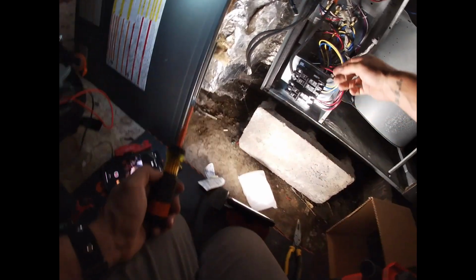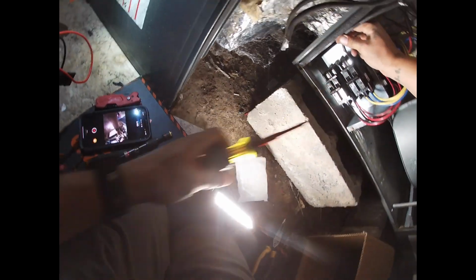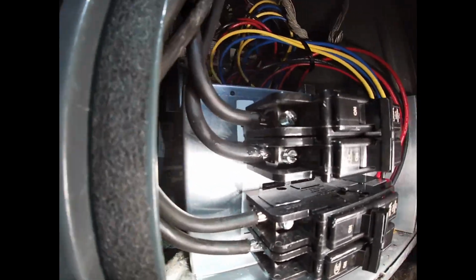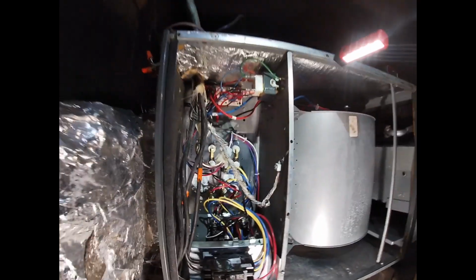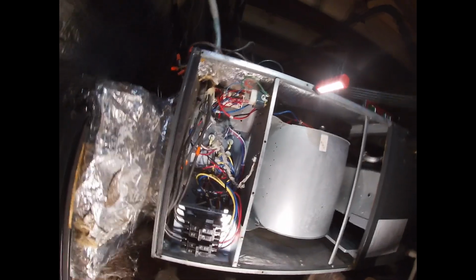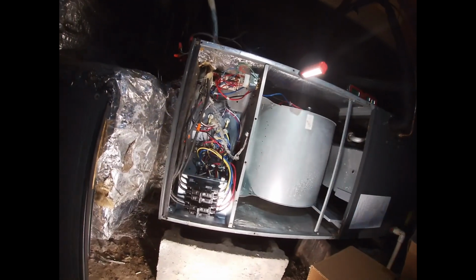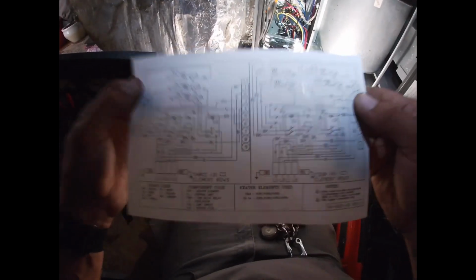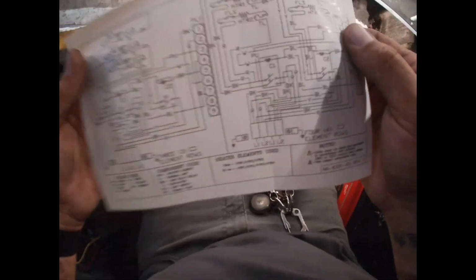Can't really see down there very well. You guys aren't going to be able to see anything. All right, let me get this wire up. All right, so we got this wired up. I think that's it. Now I can put everything back together and test everything out. One thing you want to do is make sure you put the new schematic where you can see it, because it's completely different than the old one.